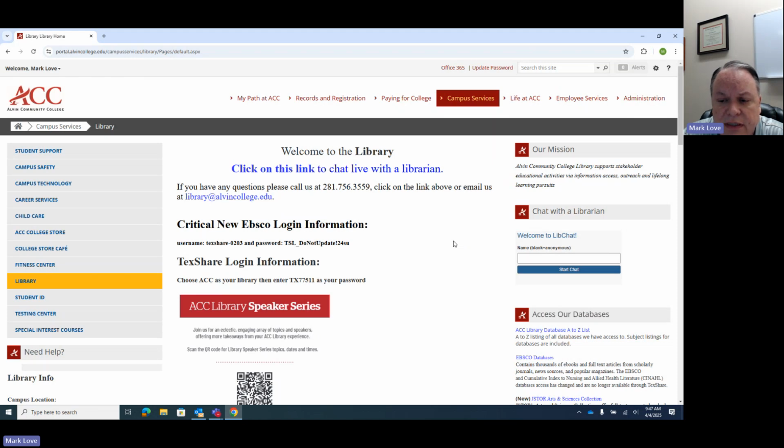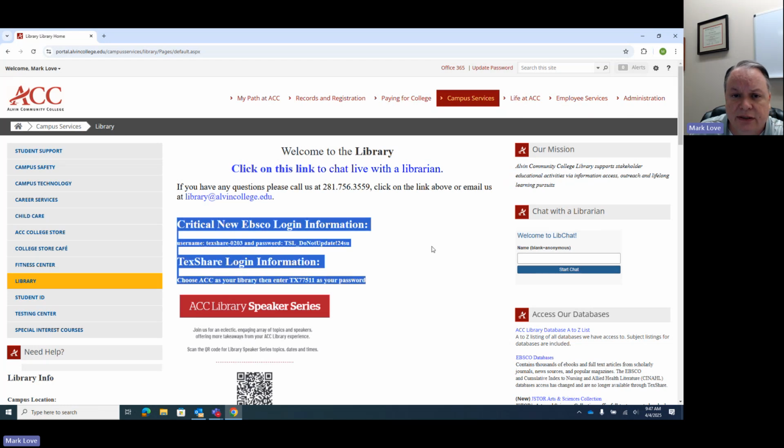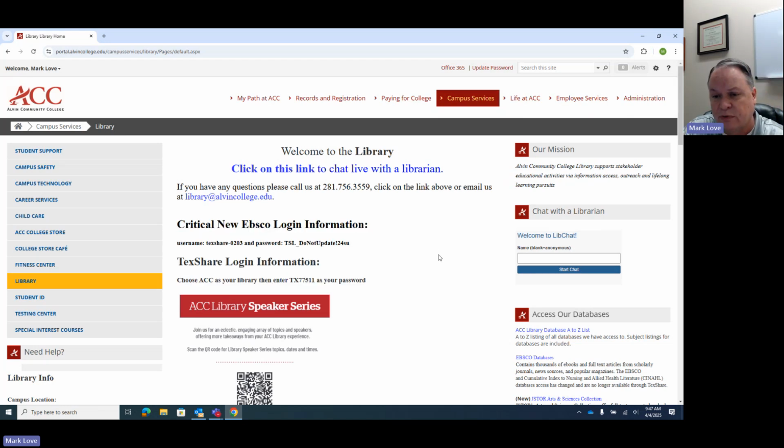The reason why I recommend using the pod page versus the public website that the library has is because of this login information that you have here. Most of our databases require a login, and especially EBSCO in particular, which is going to be the database that you're going to use probably the most.